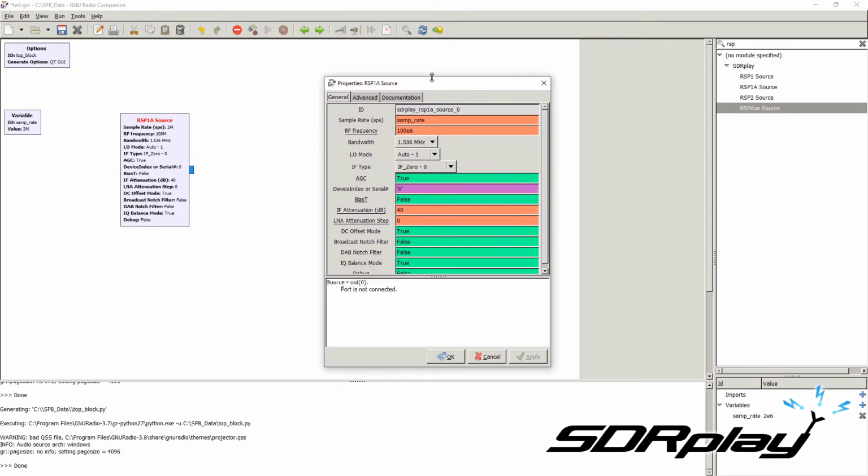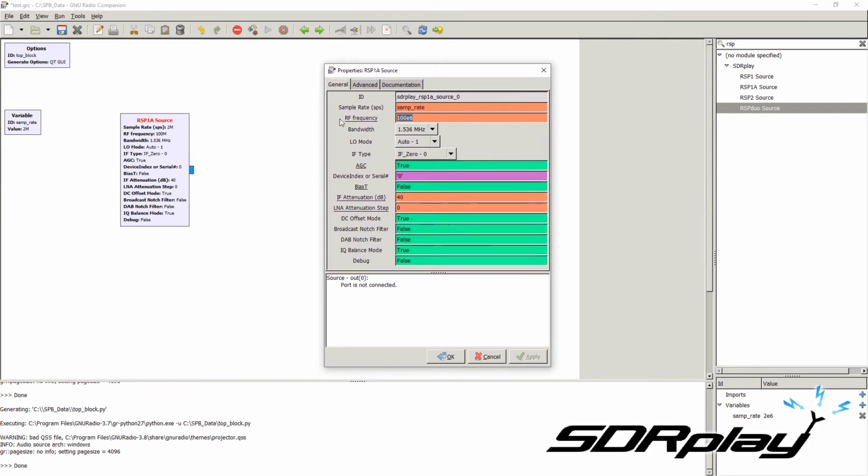Then the RF frequency. This is fixed by default at 10 MHz. We'll leave it at this for a moment. The bandwidth as well, we'll leave it to 1.5 MHz, which is compatible with the 2 MHz we chose. LO mode and IF type, we can leave this unchanged. These are more complex parameters that we can ignore for now.